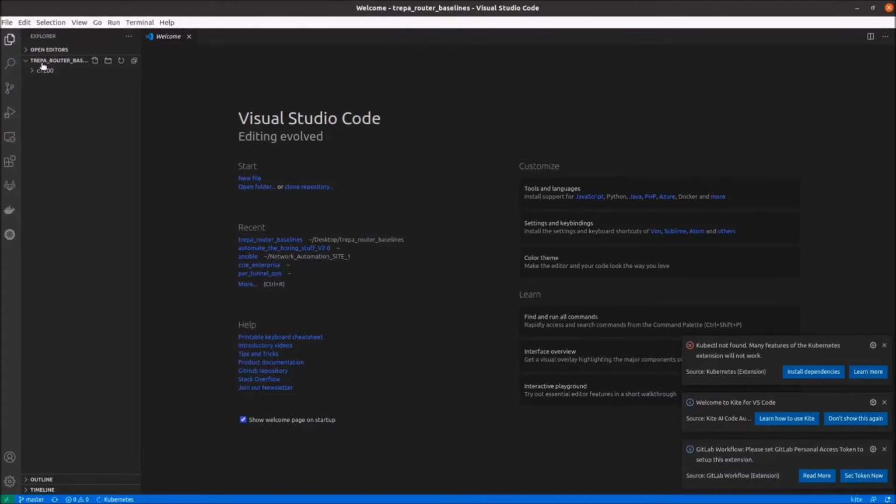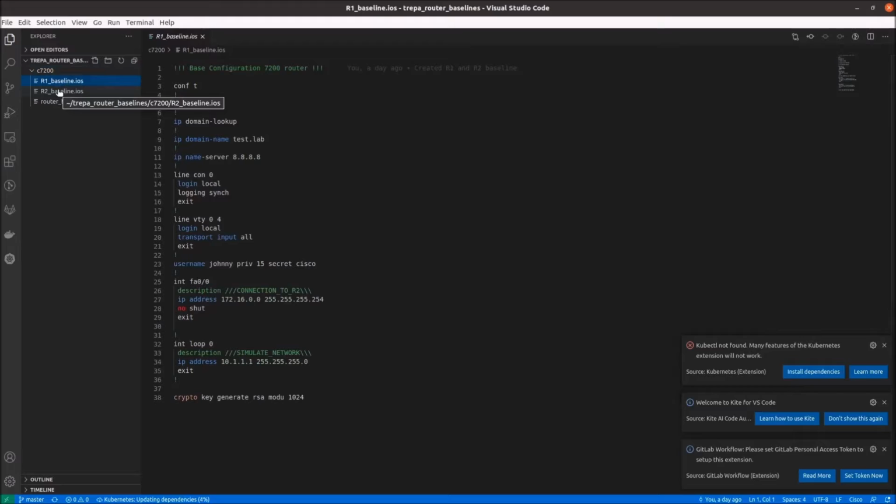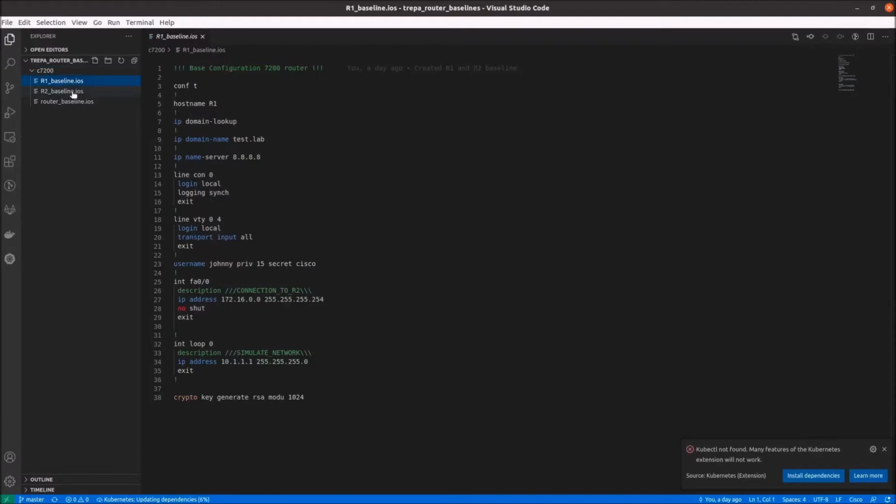And here we can see that cloned repo in our Explorer pane right here. Now let's get our baseline and copy and paste it into R1 and R2. Here we have R1's baseline and R2's baseline.